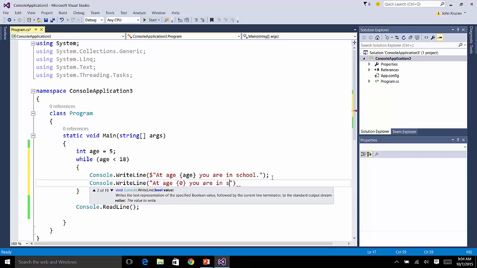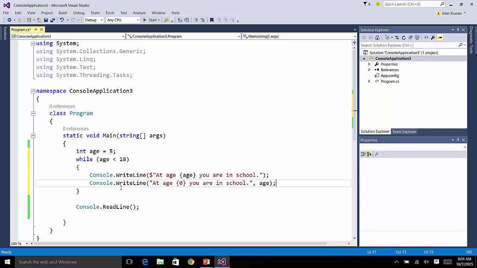You are in school. And then I would have made a list of the variables that are going to go in those placeholders. So the very first placeholder is placeholder 0, and I want the variable age to go in there.